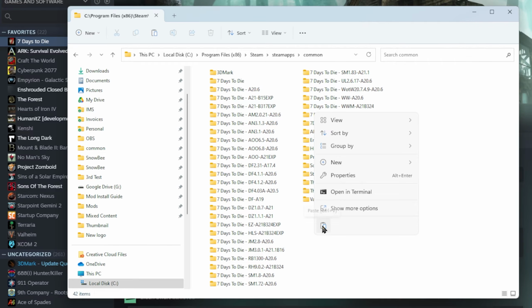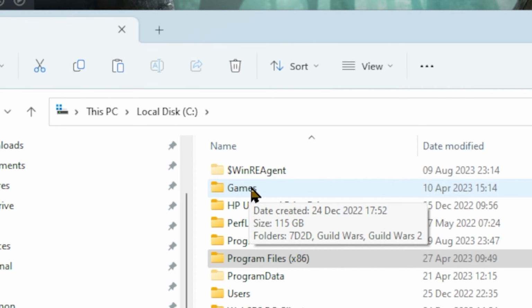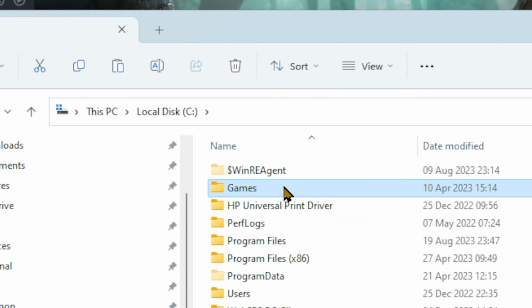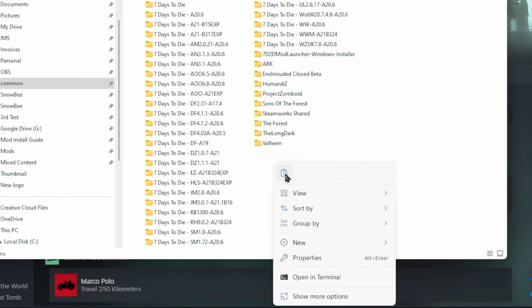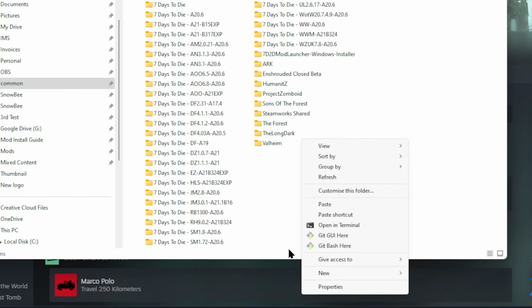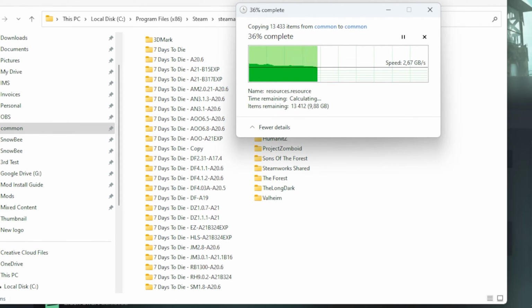If you wanted, you could even paste in a new games folder. On your C drive, you can create a games folder if you wanted, and then paste your copied folder of 7 Days to Die under that. So practically anywhere. I am going to keep it under the common area because this is where all my 7 Days to Die games and mods end up. Windows 11 is this little icon for the paste option. Or like with Windows 10, if you show more, you can see the paste option here. Paste in the open space and your 7 Days to Die folder will now copy a duplicated version of itself in here.